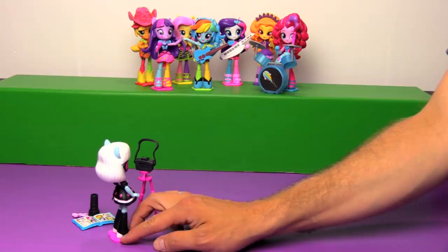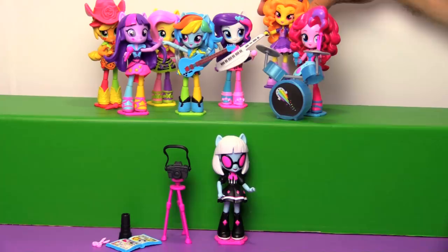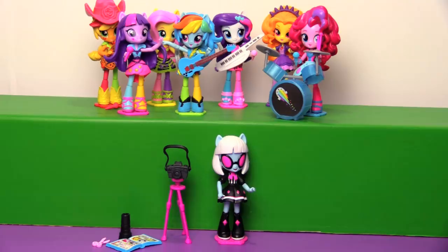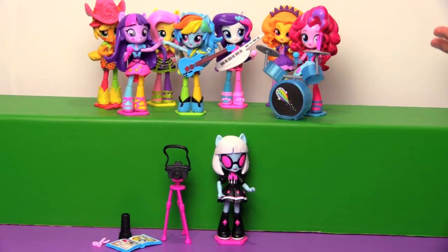So I'm glad that the main six, the Rainbooms, are all together for our Rainbow Rocks Minis set. And we always love getting a new character who's not just a repainted member of the main six - it's awesome to get new characters added to our collection all the time. That's why we're really looking forward to the mall set where they're going to have Derpy, Trixie, and Juniper Montage from the new TV special. And I think there's going to be Daring Do, Rose Luck, and a couple others - and of course the main six painted up all over again, because you can't have a mini set without the main six. And Sunset Shimmer is going to have a sushi truck, Pinkie Pie has a diner with roller skates or something, and then there's the movie theater set. So we cannot wait to find these and start reviewing them for you guys.